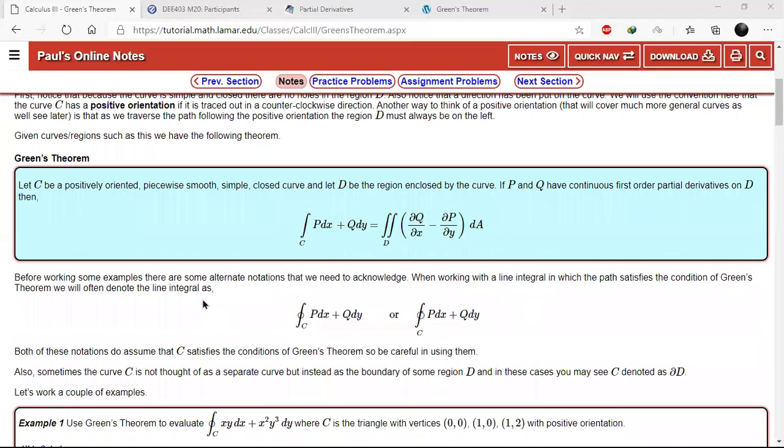So this is what Green's theorem states. Most of the time we'll be given some values, and we'll be told to verify them using Green's theorem. So I want you to copy this explanation here: let C be a positively oriented, piecewise smooth, simple closed curve, and D the region that is enclosed by that curve. If P and Q have continuous first order partial derivatives on D, the region enclosed by the curve C, then this is what Green's theorem states. So copy this in your notebook, then we can put this into context by working out a relevant example.